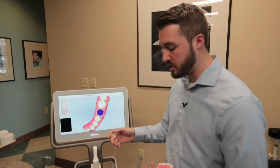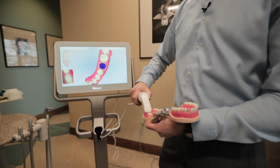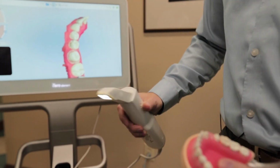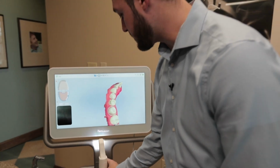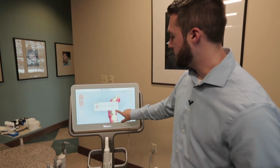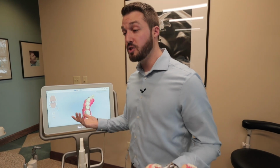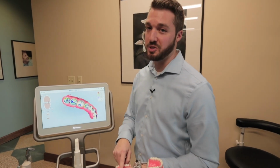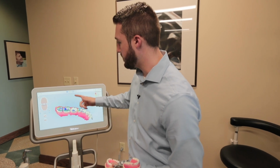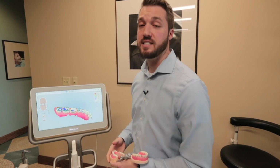So now we could go ahead, touch it up with a burr, and now we could capture that new height. We simply turn the scanner on and capture that new height. Within a couple of seconds here, we're able to literally reimpress that patient with the new height. All right, we're then going to go ahead and add it to post-processing. It's telling me that I should take another bite scan, because, again, you should take another bite scan, but we didn't touch it with a burr, so it's not going to allow me to do it. All right, and then from there, we'd be able to hit the send button and send it right off to the laboratory.